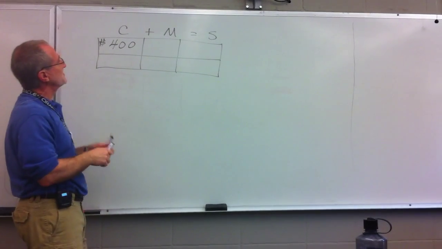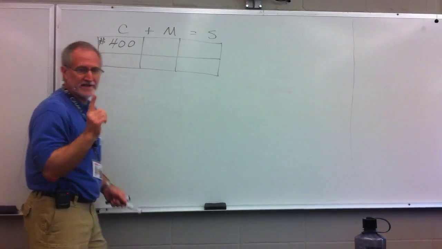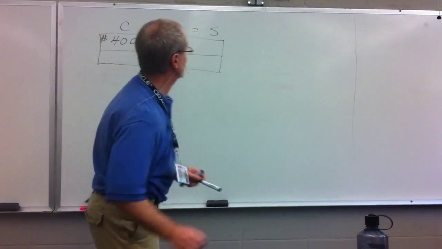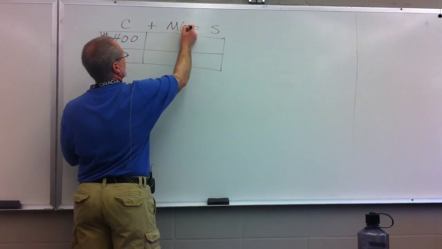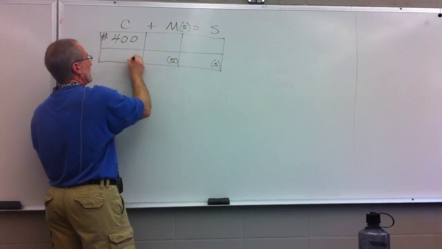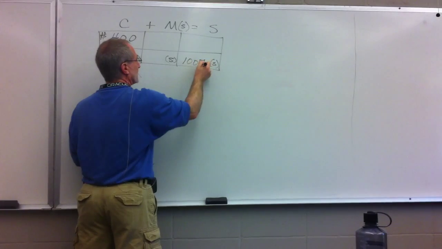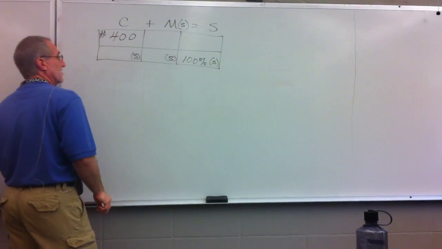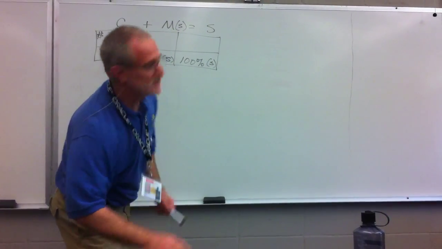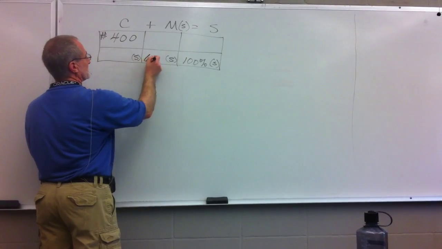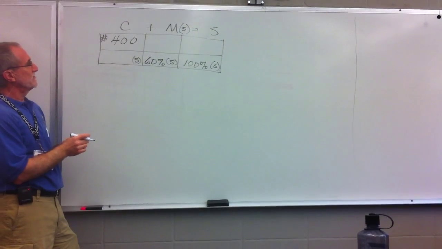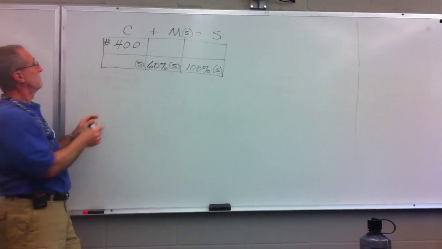So, Jones TV paid $400 for that TV, and they are marking it up a certain percentage on what? Is it cost or selling price? It's selling price, isn't it? So where does that mean we have to put the 100%? Under selling price. That's exactly right. So we have 100% on selling price, and they need how much of a markup? 60% on selling price. All right. Now let's go ahead and fill everything out. What number would go here? 40%.